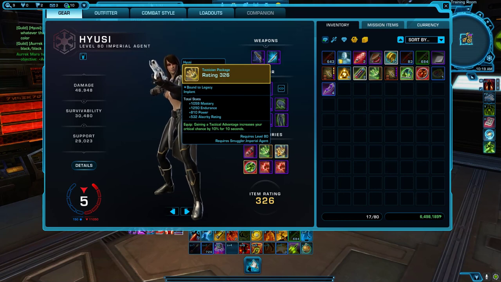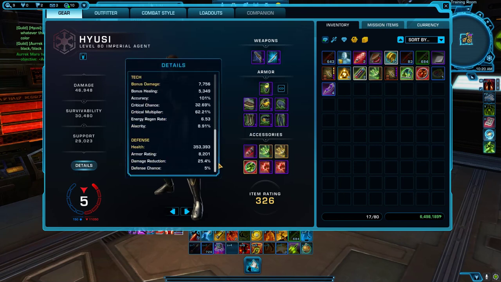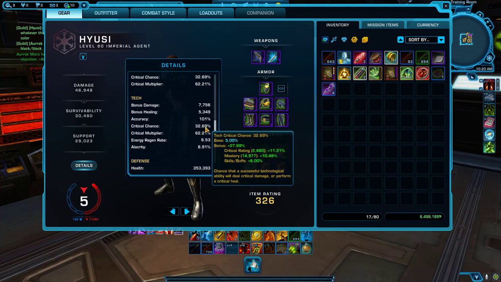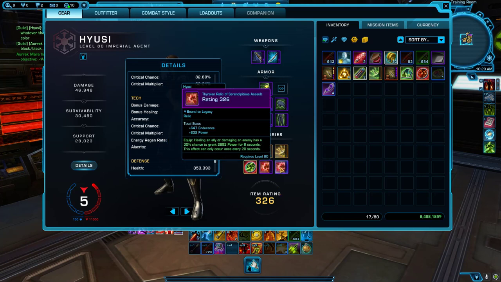And then Tactician's package, gaining a tactical advantage increases your crit chance by 10% for 10 seconds, which is pretty much all the time. So passive 10% extra crit chance pretty much all the time. And ranged and tech damage and healing increased by 5% at all times. All right. In my stat sheet here, we are running just above the 7.14% alacrity, so I have pretty close to 9% here. No accuracy is required, so don't pick up any accuracy pieces, and then all the rest is going into crit chance, okay? The relics we are using are on-hit mastery and on-hit power.